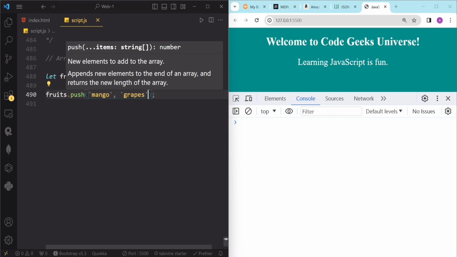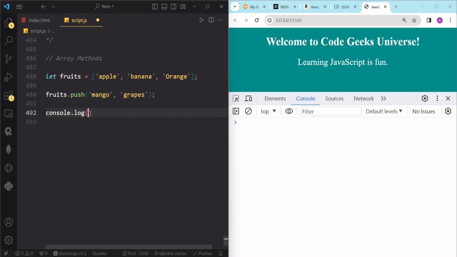Now if I hit save, and now if I log this fruits array, you can see we have mango and grapes at the end of our array. So basically this method adds new items at the end of the array. And also this push method modifies the original array and returns the new length, which is 5 in this case.